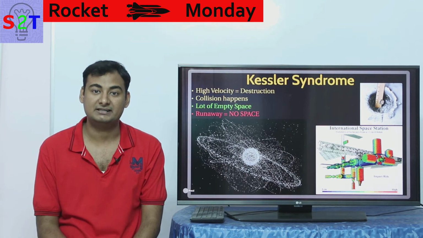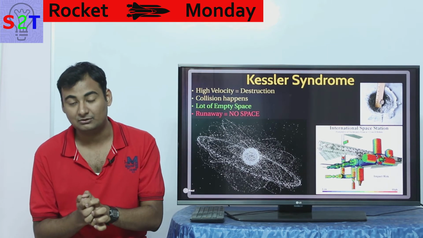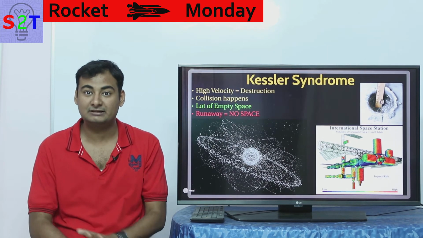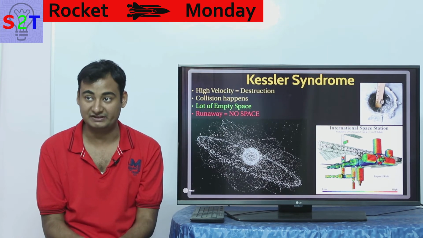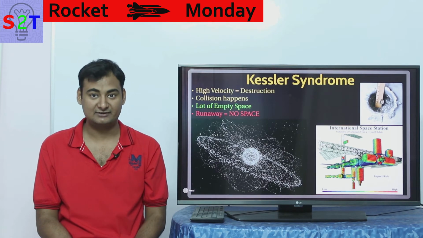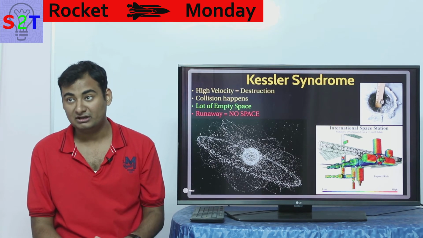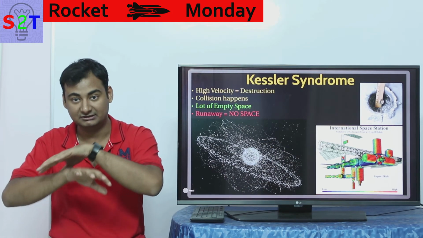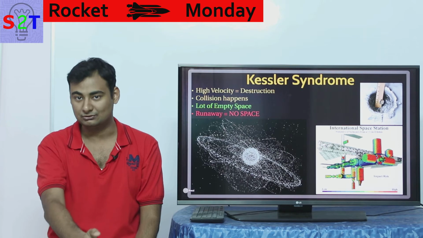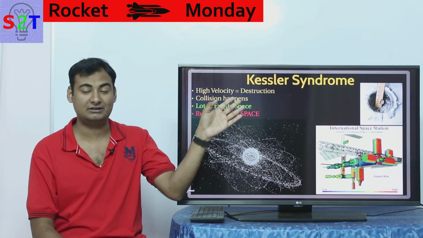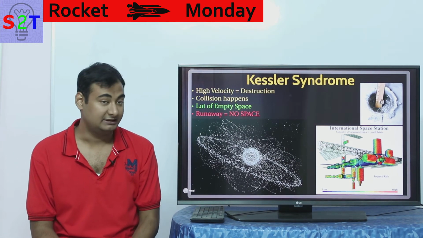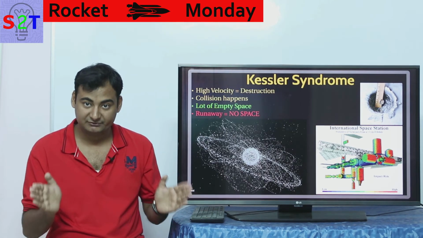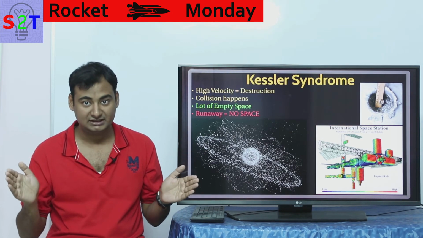The reason for that is, if a big object collides with another big object, it creates enough small objects that the whole space gets littered by them. Small objects cannot be tracked properly, and if they are small enough and cover a large area, not in patches but the whole area, no rocket can go through. So that's what we call Kessler Syndrome. That's why it's not happening right away, because the gap between the large chunks is very large, and small objects we can just withstand.